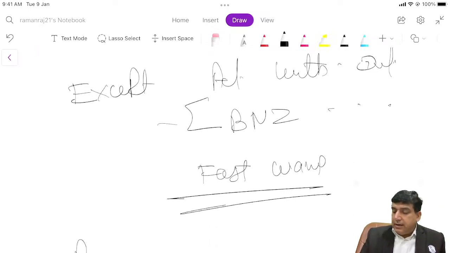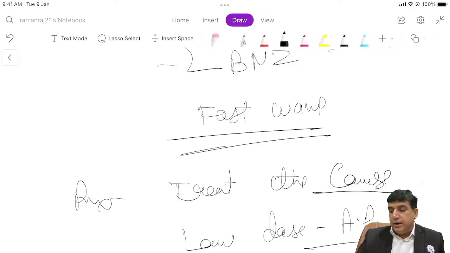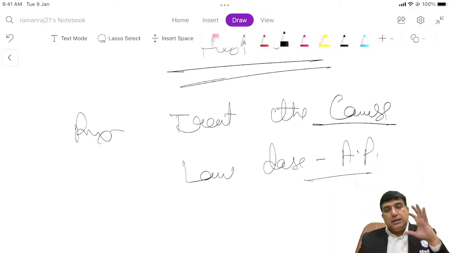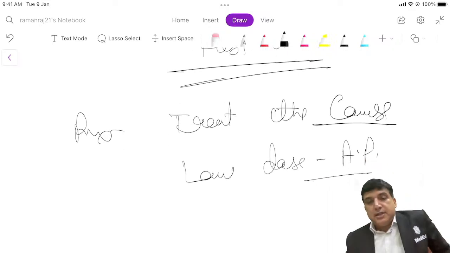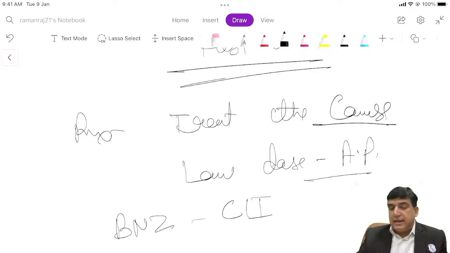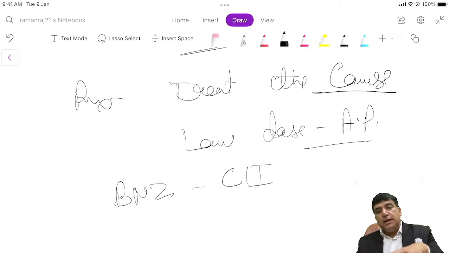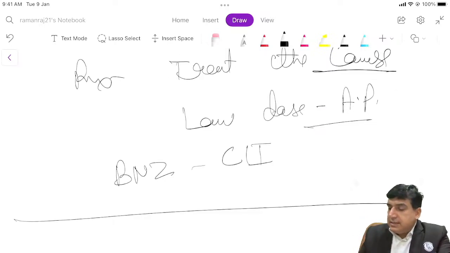The treatment of delirium, please remember, is to treat the cause. We give a low dose of antipsychotics, haloperidol, to calm down the patient, but the main treatment of delirium is what? Treat the cause. Benzodiazepines are contraindicated in delirium except alcohol and benzodiazepine withdrawal delirium, where the drug of choice is only benzodiazepine, otherwise benzodiazepine is contraindicated.